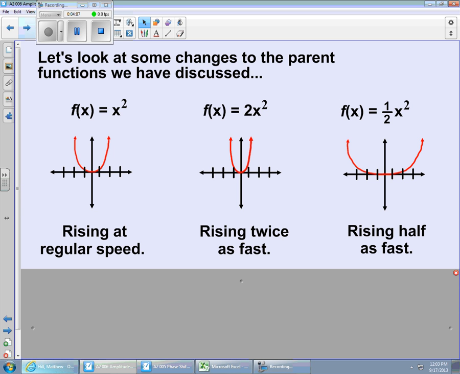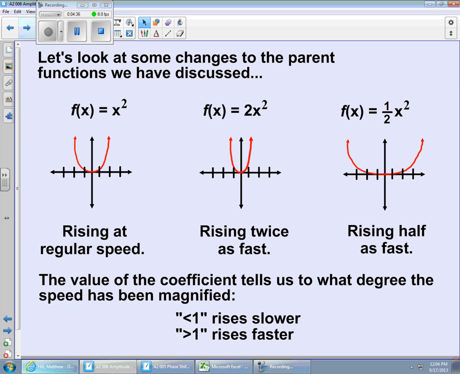And the reverse argument happens over there on the right side. f equals 1/2 of x squared. When we plug in the same x values that we plugged in everywhere else on the screen, then they get multiplied by 1/2 after they were squared, and that's going to cause the y values to be half as big as they would have been compared to the parent function. So our graph becomes wider because it's not rising as fast as it used to.